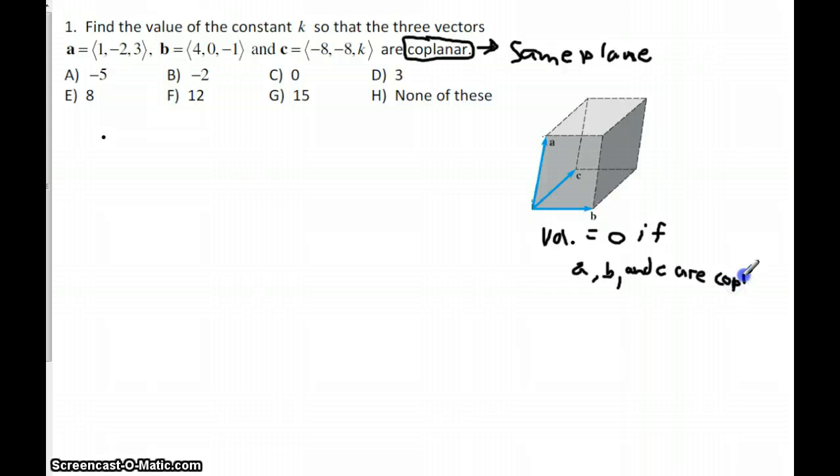Now we have a way to calculate the volume of this parallelepiped, and it's called the scalar triple product. The volume of that parallelepiped is found by taking the vector A and dotting it with B cross C. It's called the scalar triple product, and we can actually work this out for these particular three vectors with the individual components that they have, but we found that there's actually a better way to calculate that number.